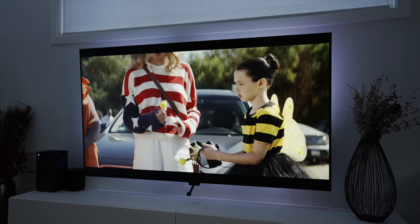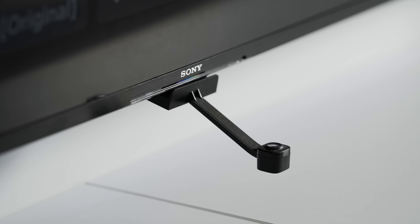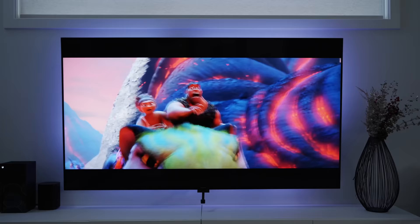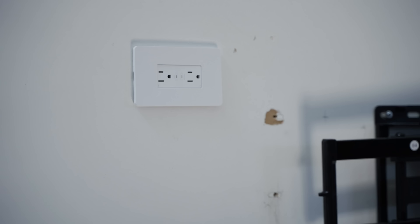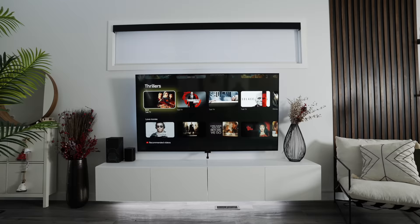The X85J also has great features like HDMI 2.1 inputs, 4K upscaling, HDR, and a whole lot more. Behind the TV, I've got an LED backlight from Govee. It comes with a little camera you install at the top or bottom of the TV, which reads colors projected from the screen to create matching backlights and a more immersive viewing experience. I've found it to be inaccurate sometimes, but I like the effect it creates overall. During my last upgrade, I installed the Casas Smart Outlet behind the TV to provide power for the TV and the light strip, creating a modern and minimal look where it looks like the TV is floating. I don't use the smart features of the outlet very much since the TV and strip both have smart features for app and voice control.